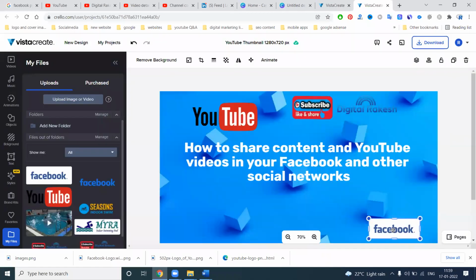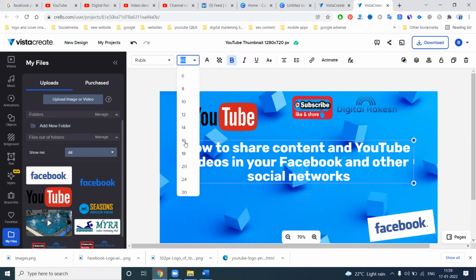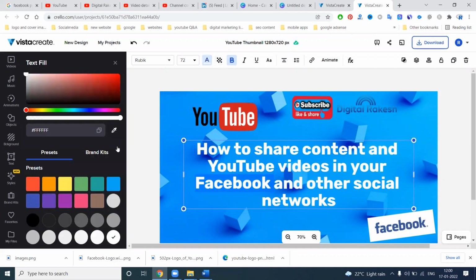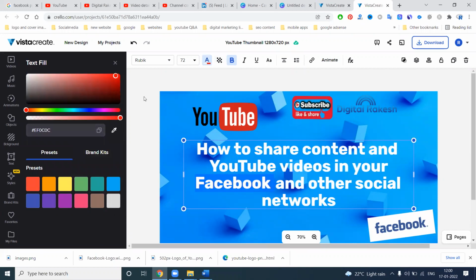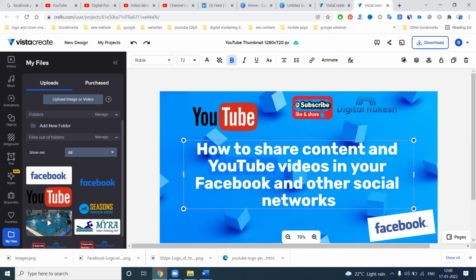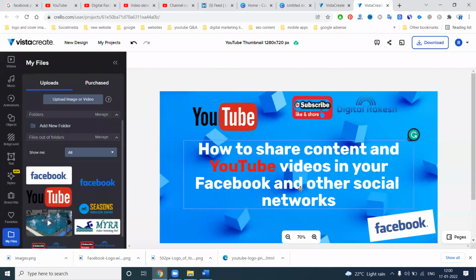Before downloading, let's increase the font, or we can change your text color.